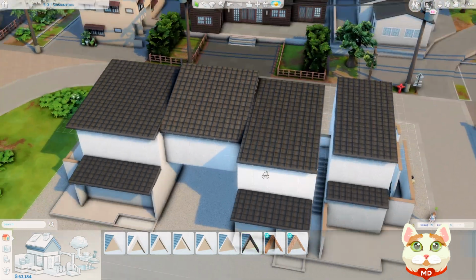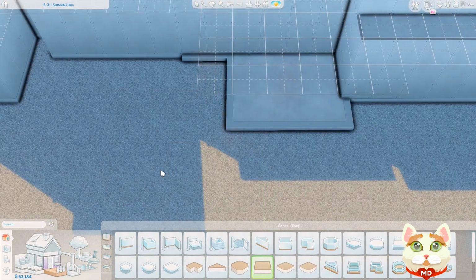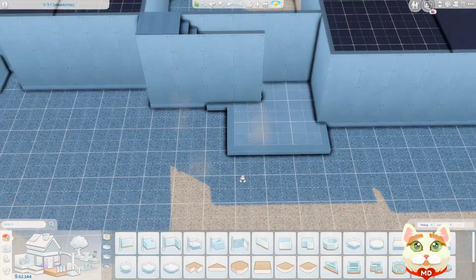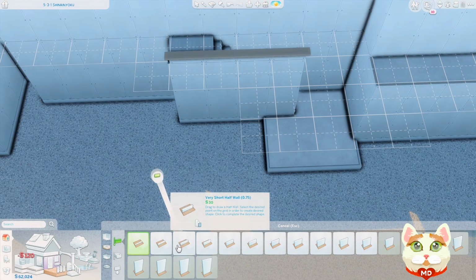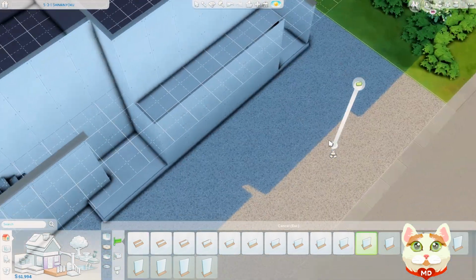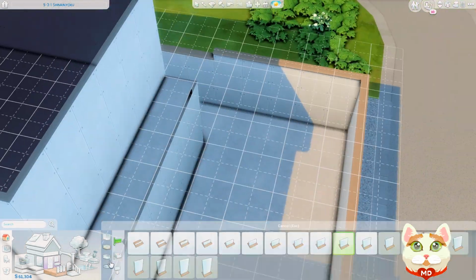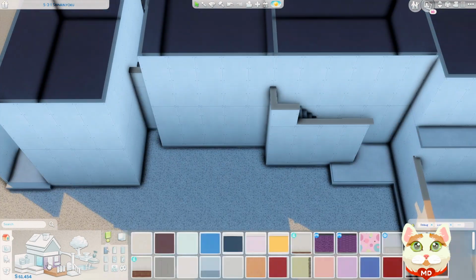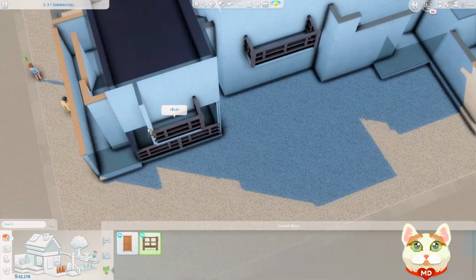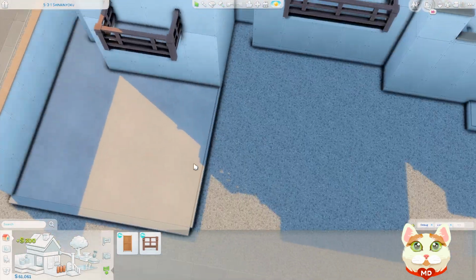I'll just tell you that I did place this build on another 20 by 30 lot in Windenburg. This is because the gallery picture on this build was bad. You can't really see the whole building because it's not built in the right way. But I thought my house really fit this lot, so it was worth it. This build is meant to be a renting lot and I placed it on a renting lot in this world and it fits good but not in the picture.